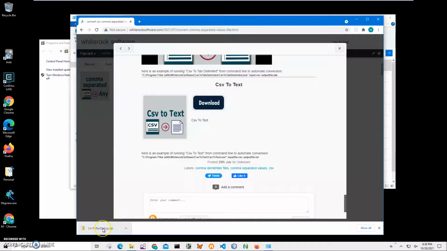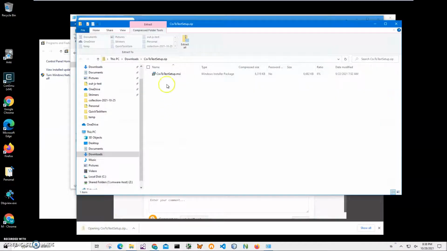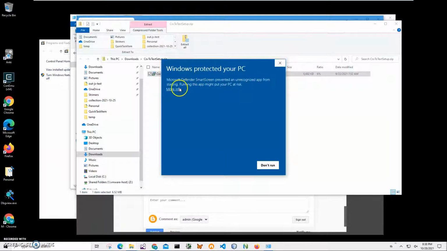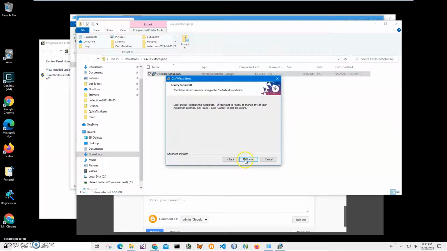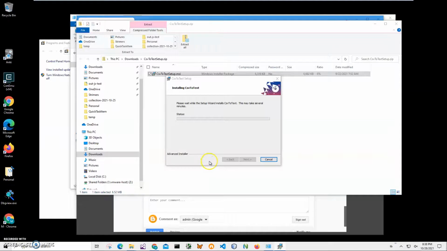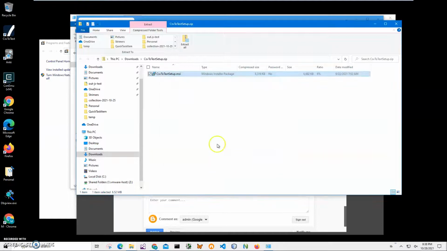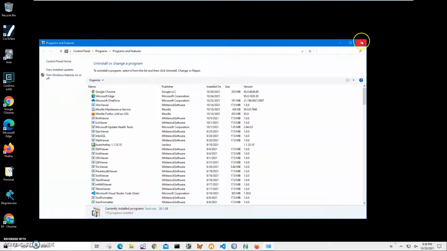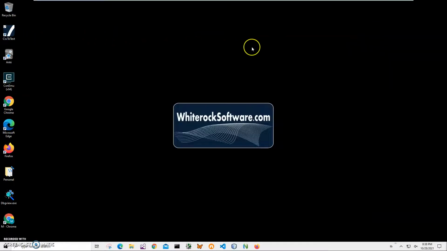You can see the archive has been downloaded. I will click the downloaded archive, double click on the MSI inside the archive, and click on more info on this screen. I'm getting this screen from Windows because I'm not registered with Microsoft. You can see publisher unknown. I'll just click run anyway to start installation, click on next, install, yes, and finish on the final screen. And you can see the app has been installed on my computer. I have a new shortcut on my desktop. Now I can close this and double click on the shortcut to launch the app.